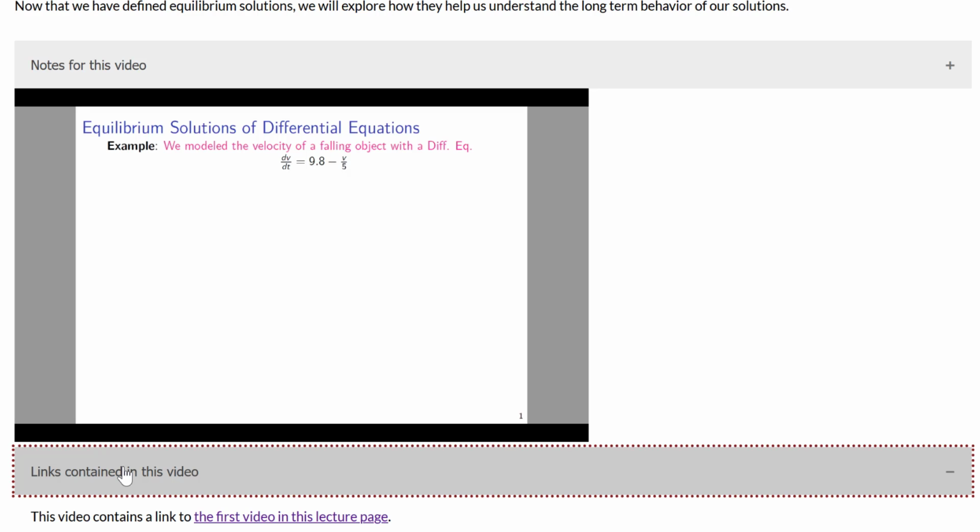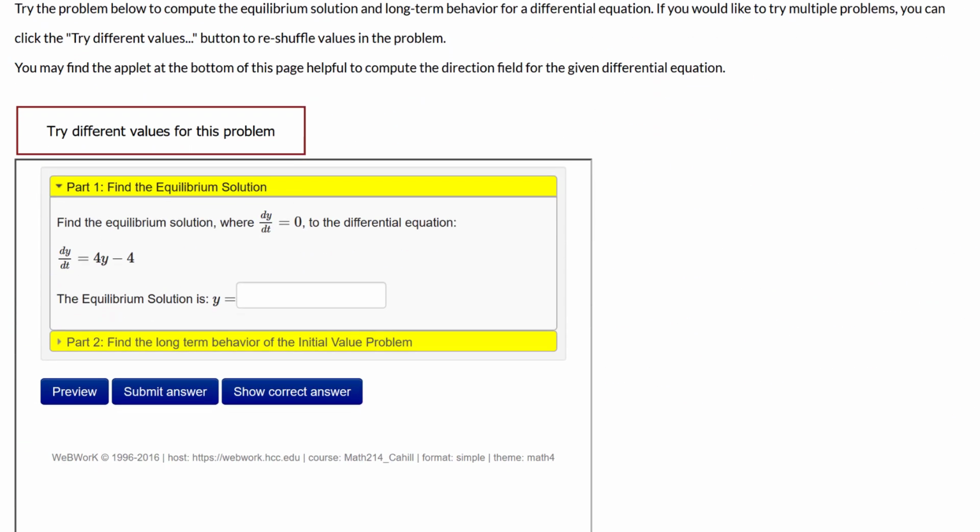Another feature of these lecture pages that I want to bring your attention to is that sometimes we will include practice problems in the lecture. For example, one of the main ideas in this page's lecture videos is the idea of an equilibrium solution, which happens when we have a solution y where dy/dt is 0.